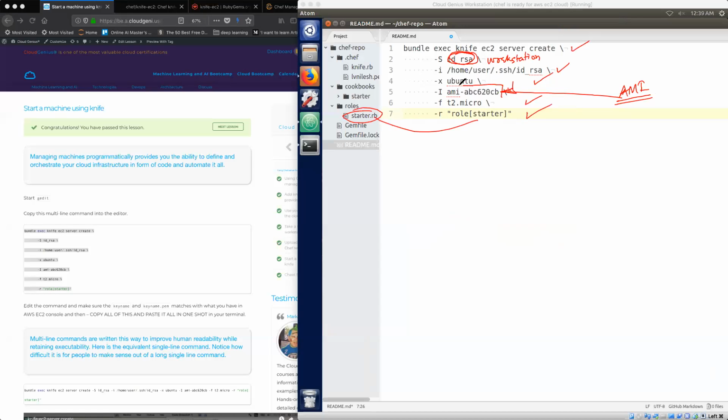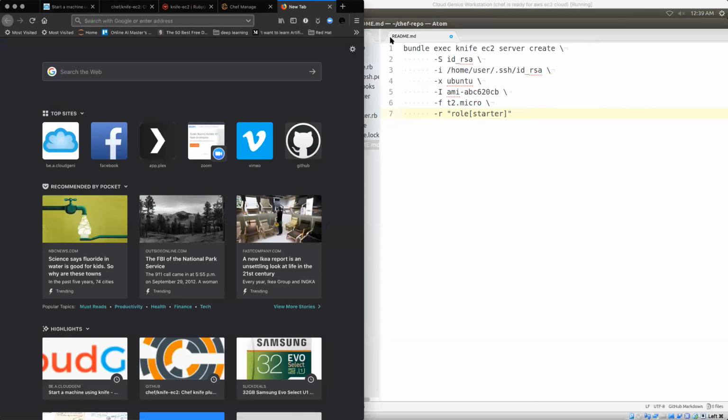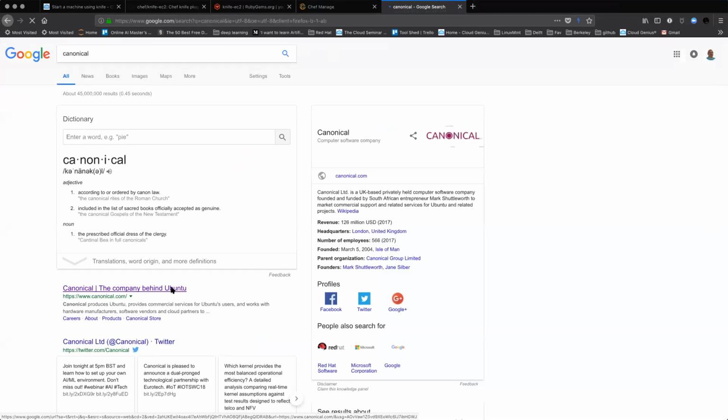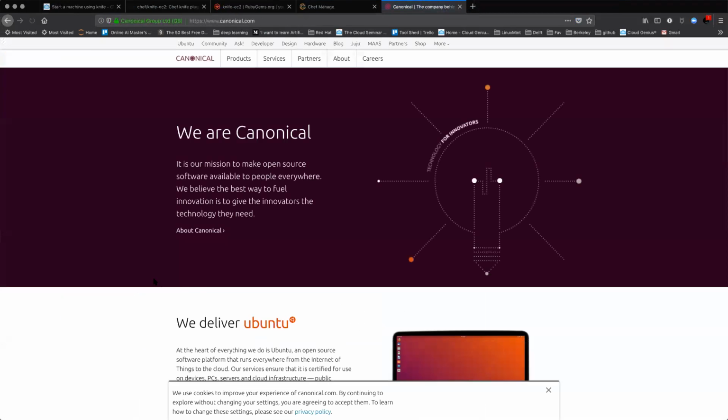But this portion, the Amazon machine image portion, is something that I want to understand. Where does it come from? It came from the Ubuntu OS, by the way. Ubuntu is a product made by a company called Canonical. So let's go see that. Here is your Canonical company. They make Ubuntu Linux in open source, so they give it out. They are the origin, or the creators, of the operating system that we are going to use in this exercise, which means they actually create these machine images.